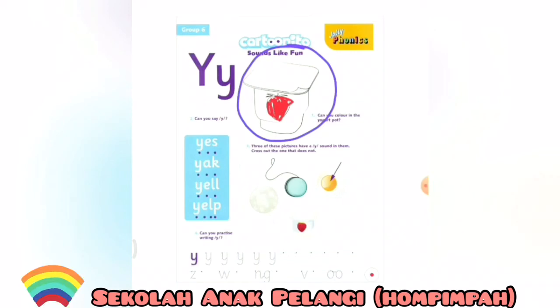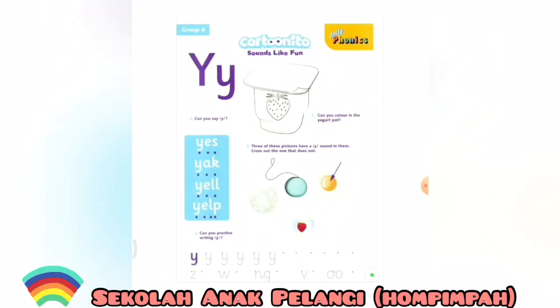Okay, my coloring is not very nice. Maybe you can make it nicer. Probably this one is green here. You can do it better at home. Color the pot only. Next one, what you need to do is you're going to read these words here.